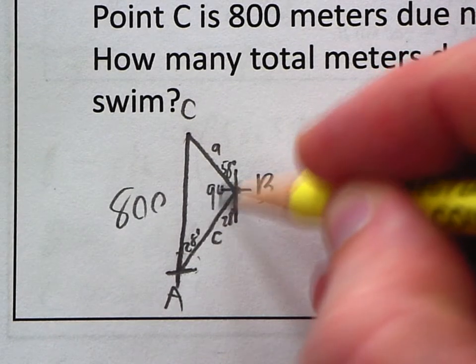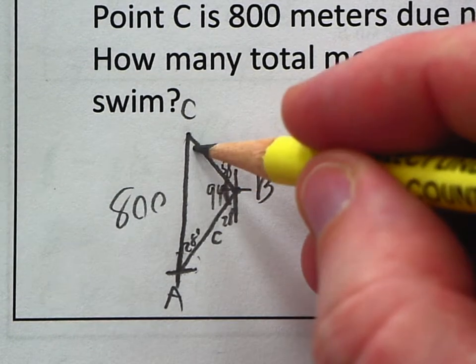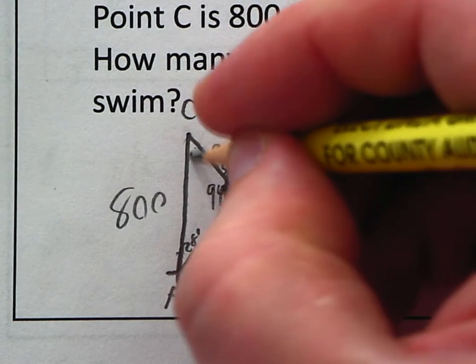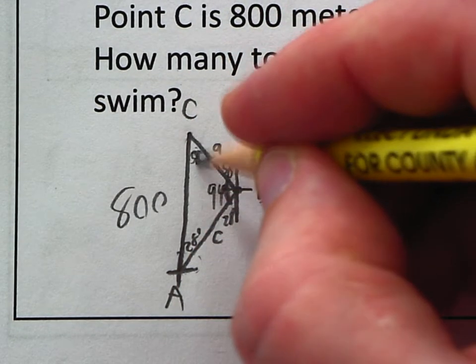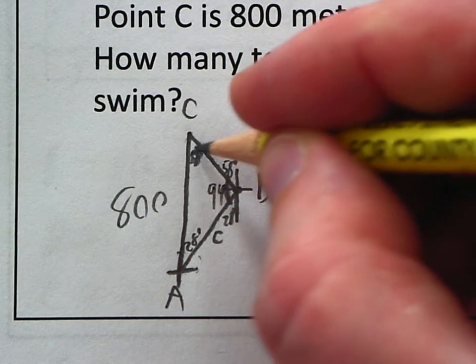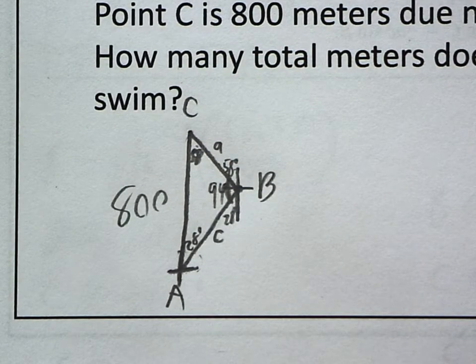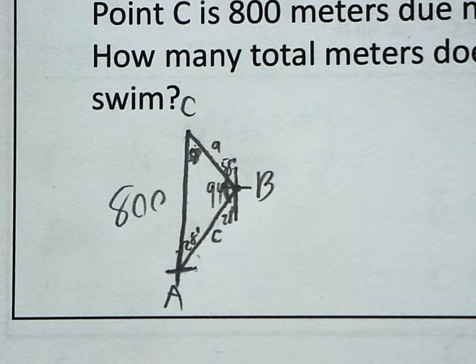94 degrees. Okay? Then what would this angle up here be? Whatever those two equal. 58. Okay, there we go. Which if you stop and look at it for a second, that 58 there is also alternate interior to this 58. You see that?